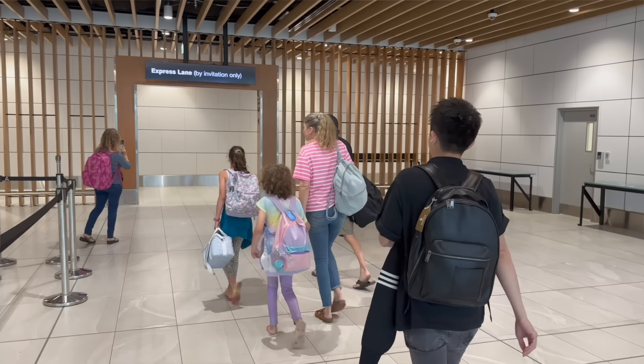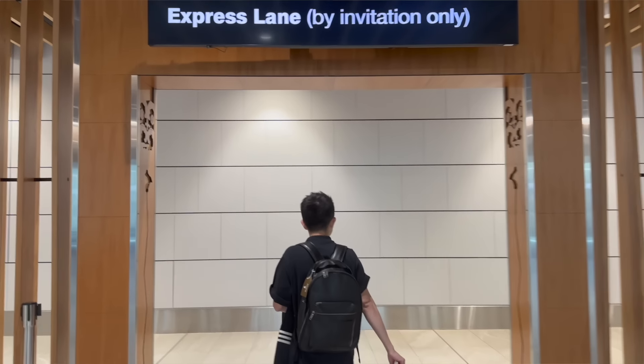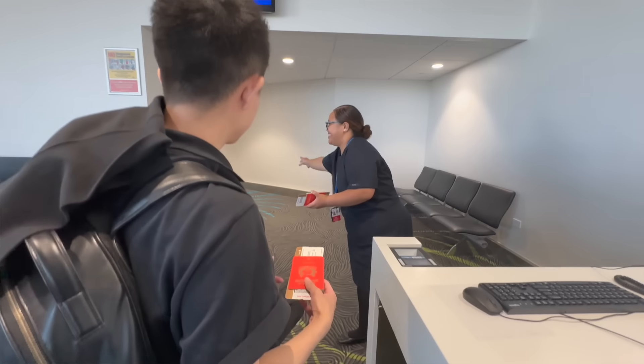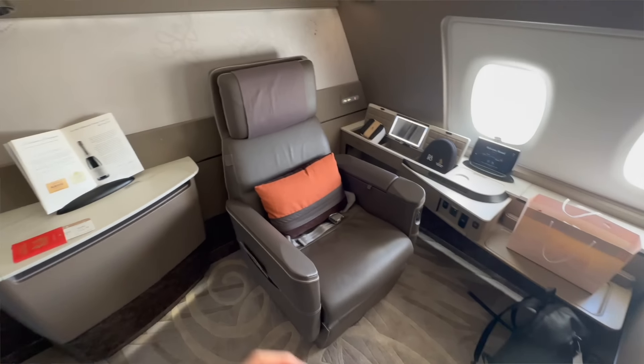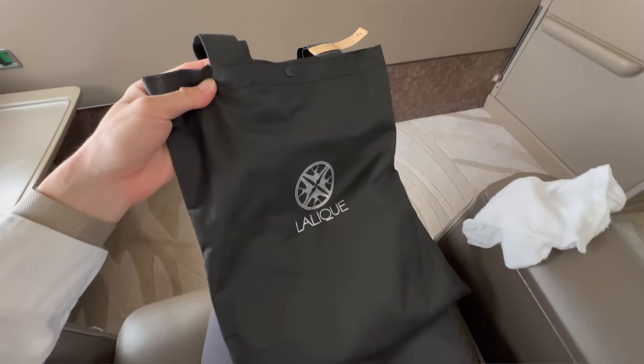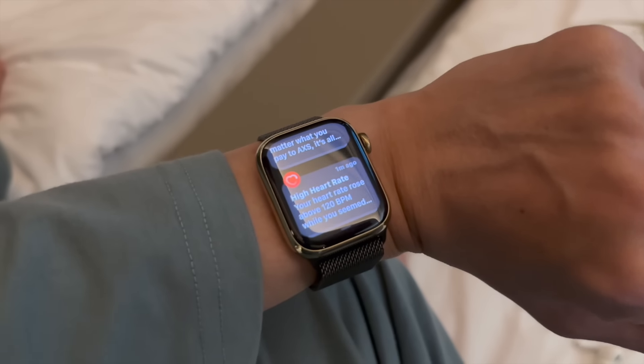As Suites passengers, we got to skip quite a few lines. At Auckland International, we were among the first to go through security even though a huge line had already formed. When it was time to board, we were also among the first on the plane, and once led to our little room, we found a lot of things waiting for us — amenity kits, a total of two of them, pyjamas which were the most comfortable part of the entire flight, and an extremely huge toilet. It was an incredible experience from the moment we boarded, and my heart rate actually went up quite a bit.